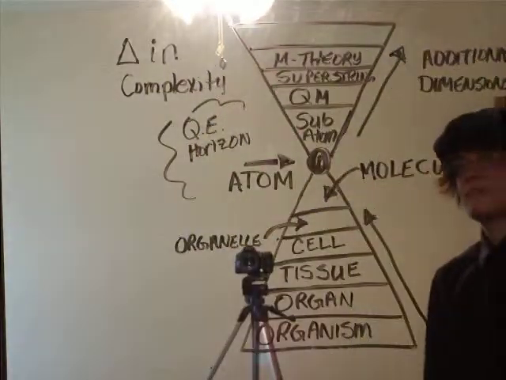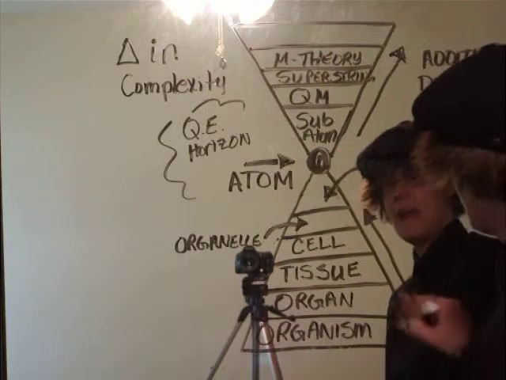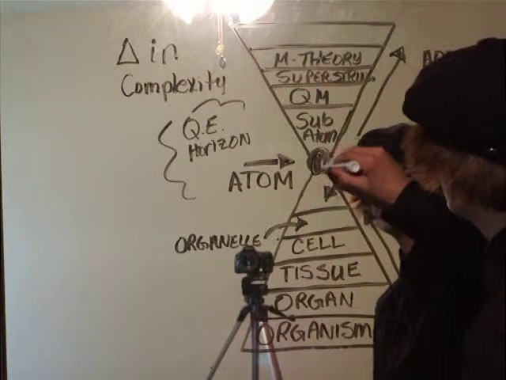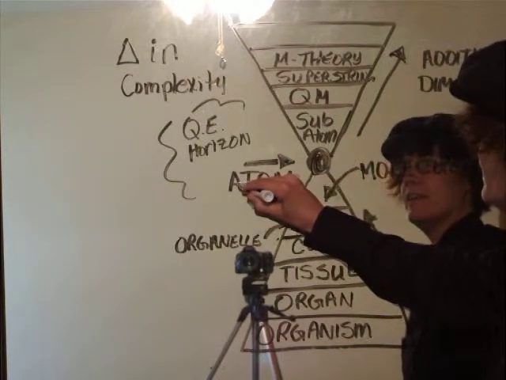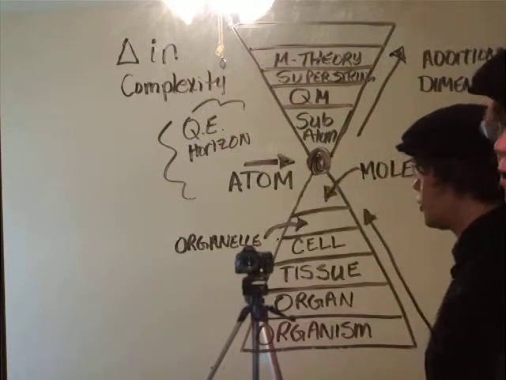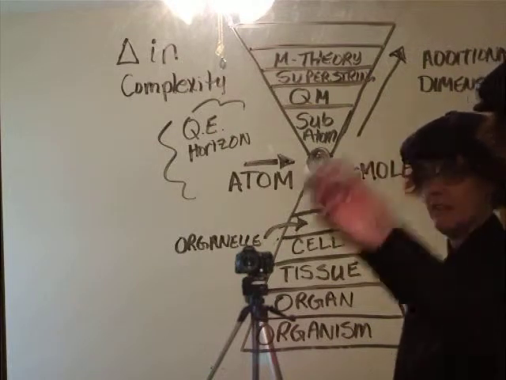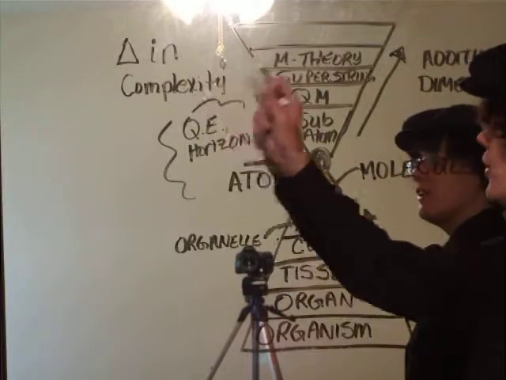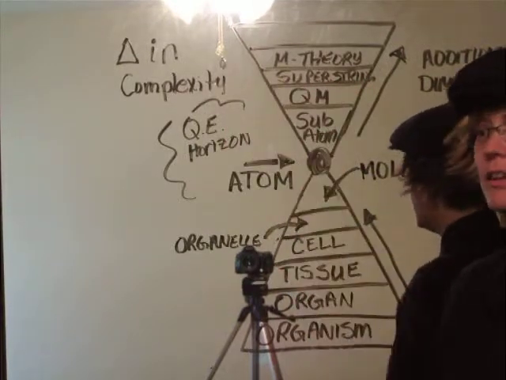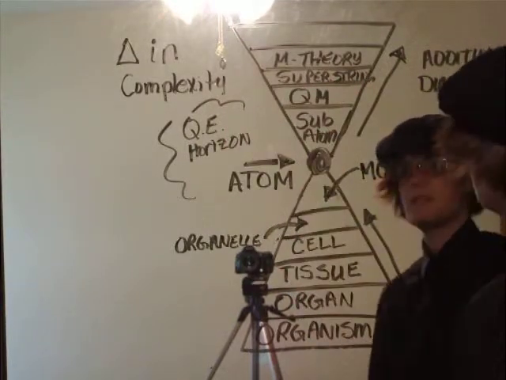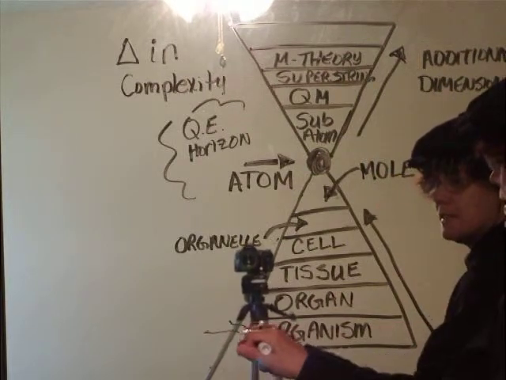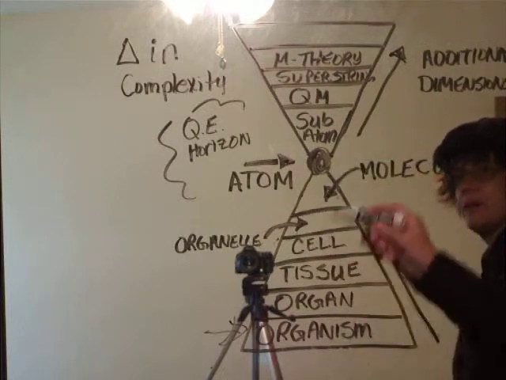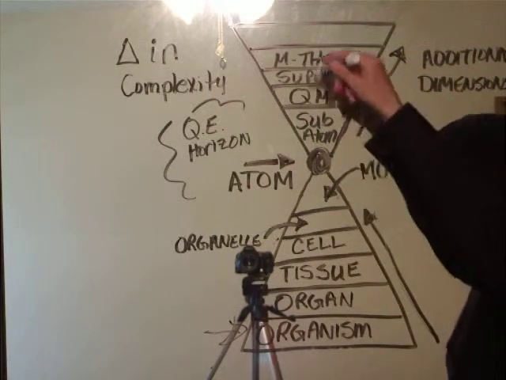Anyway, what this basically models is that you've got a double napped cone, and I know it doesn't look like a cone because I can't draw in 3D. But right here in the center is where the atom is, and I call that the quantum event horizon, where things change, because this is really basically a model that simply shows the delta or change in complexity slash improbability. And so you start down here at the bottom, and there's arrows that point up and through this bottom cone, and then up through this inverted cone.